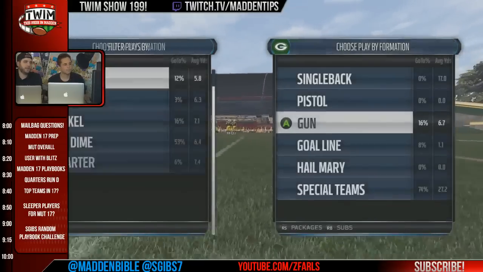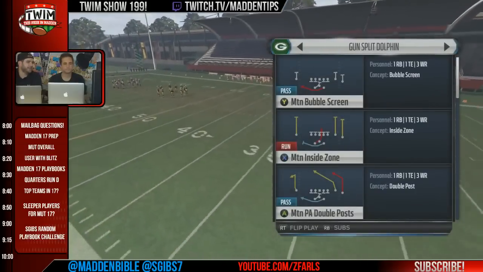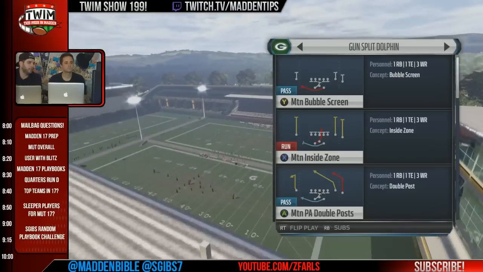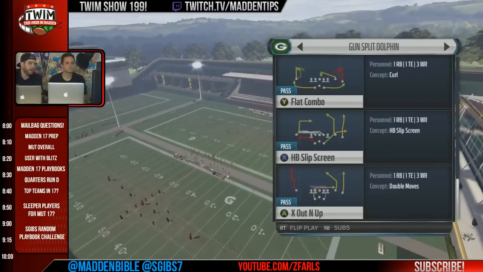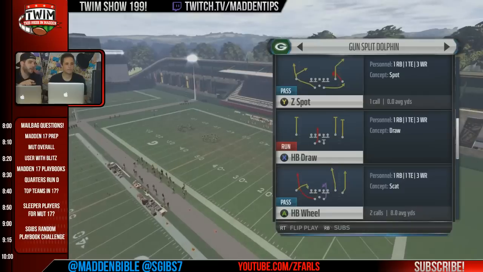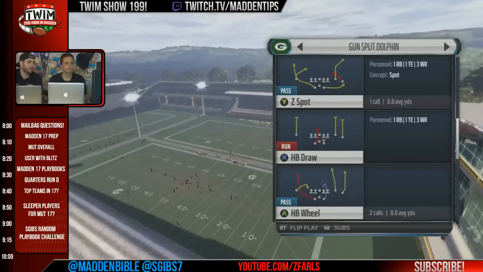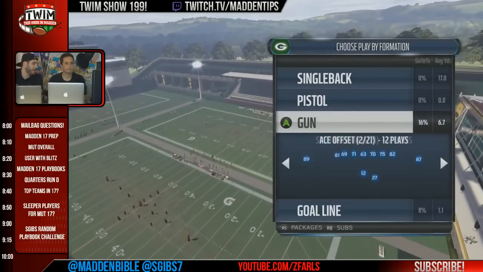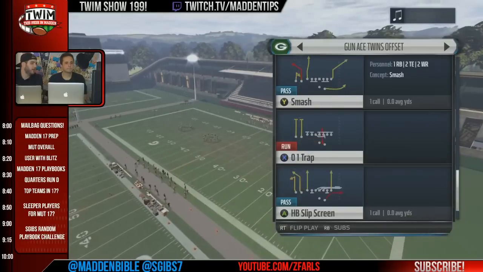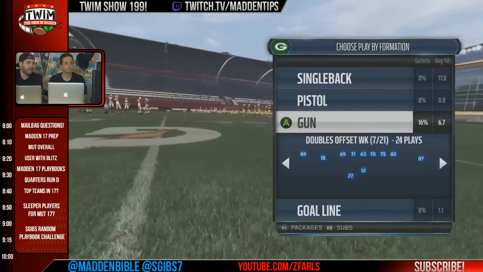Here's what I like about the Dolphins. They have a lot of these motion plays, and they're fun because it adds another element. You have this motion inside zone, the motion bubble screen to complement it, a motion double post play, a couple of screen passes out of the set, and the halfback cross buck, which is nice in complementing the inside zone. So there's a lot you can do running-wise from that set. You've got the Gun Ace Twins offset, one of the better formations in the game. You know how Bugs runs it. We gave that tip one time on TWIM. What else do we have?